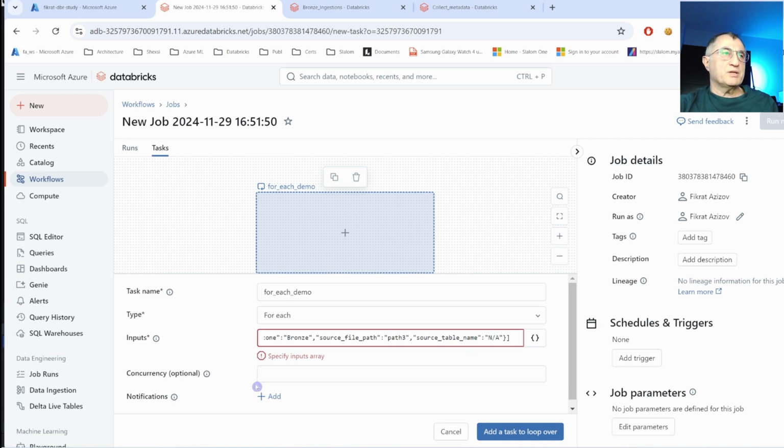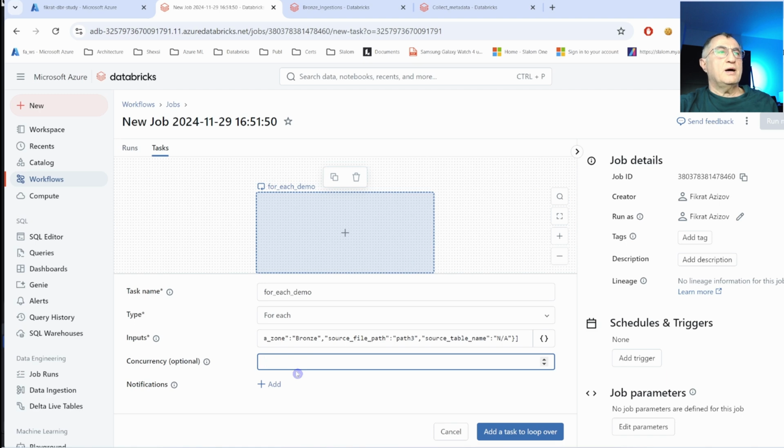The next parameter is a concurrency parameter, which allows you to specify a number of parallel threads that will produce this iterative task. By default, if you don't specify, this number equals 1, which means that the tasks included in this loop will run sequentially.